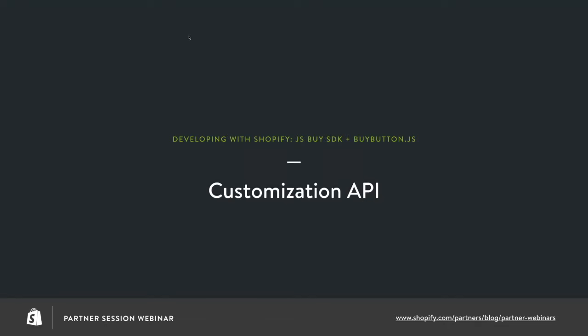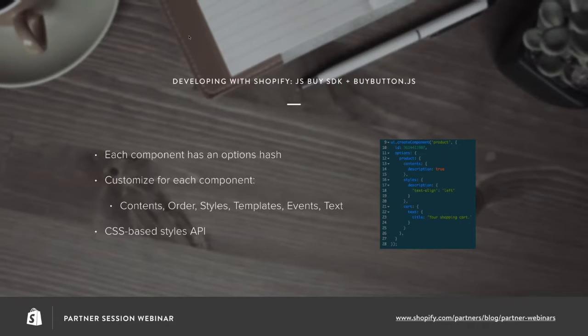So we worked pretty hard on making this customization API something that would give you a lot of flexibility while not being too hard to learn. So basically the way everything is customized is with just big options objects. If you've ever configured a jQuery plugin, it should look fairly similar. We just give you a lot of options and a lot of different possible values for them. And because there are so many different options, the documentation is usually a good place to start looking for what you might want to modify.